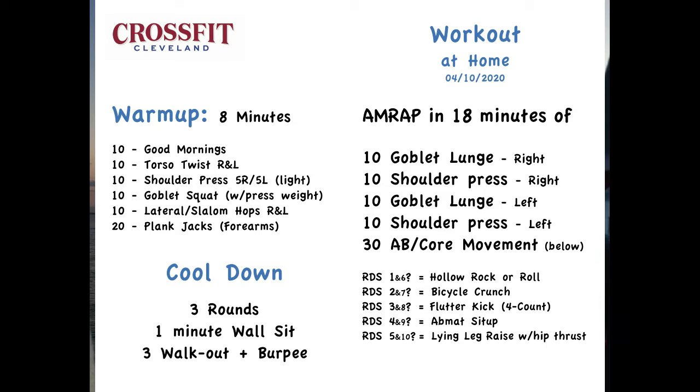Your warm-up consists of 8 minutes of 10 good mornings, 10 torso twists, right and left, and 10 shoulder presses, just one arm shoulder press, 5 right and 5 left, just with a light weight. Then 10 goblet squats using the weight that you just used in the press. 10 lateral slalom hops, right and left equals 1, and 20 plank jacks on your forearms. So do that for 8 or 10 minutes, and then you're going to start your workout.